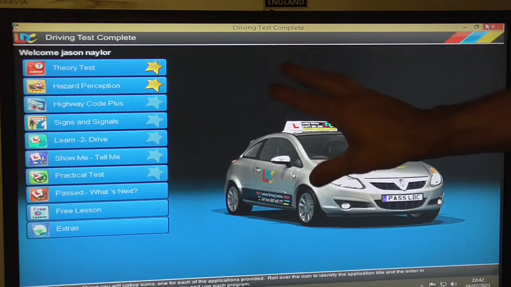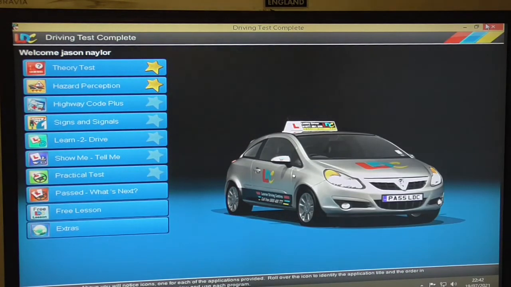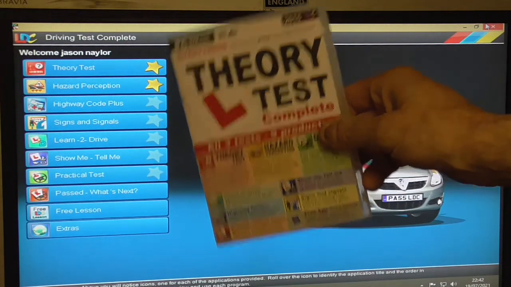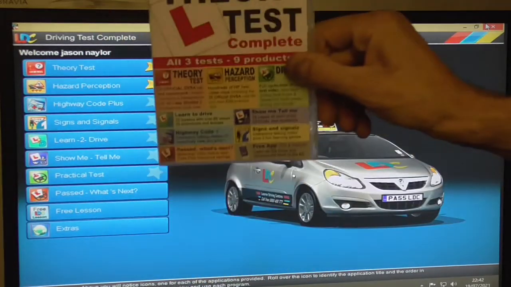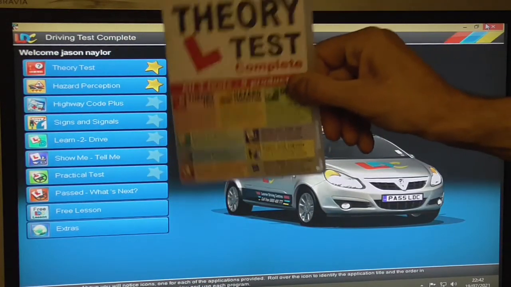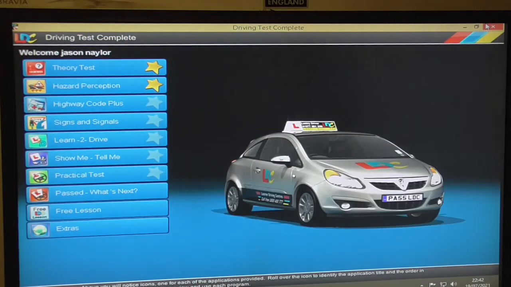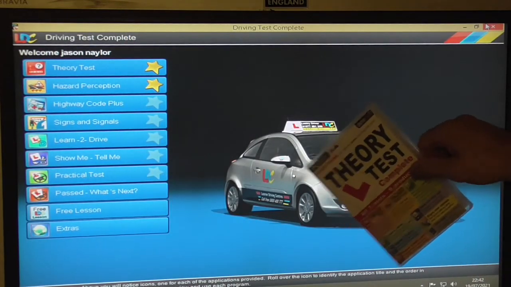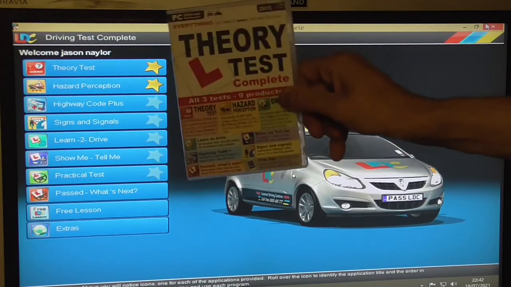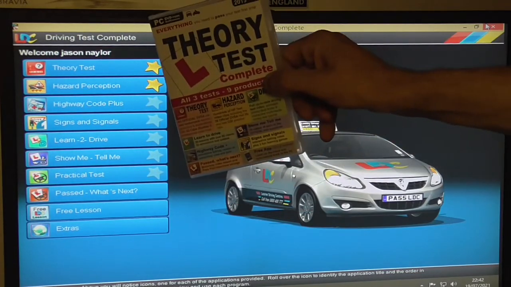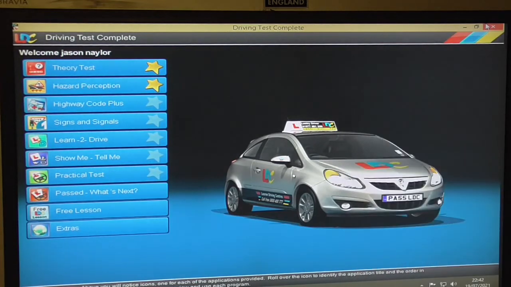This was literally just a quick video to say how bloody good this is. It really does give you all the information you could ever want. If you can't pass your driving test after having this, it's basically because you can't handle one of those. This is going to get you past everything you need to know about your theory test, your hazard test and your highway code. What happens behind the wheel of a car is a completely different story.